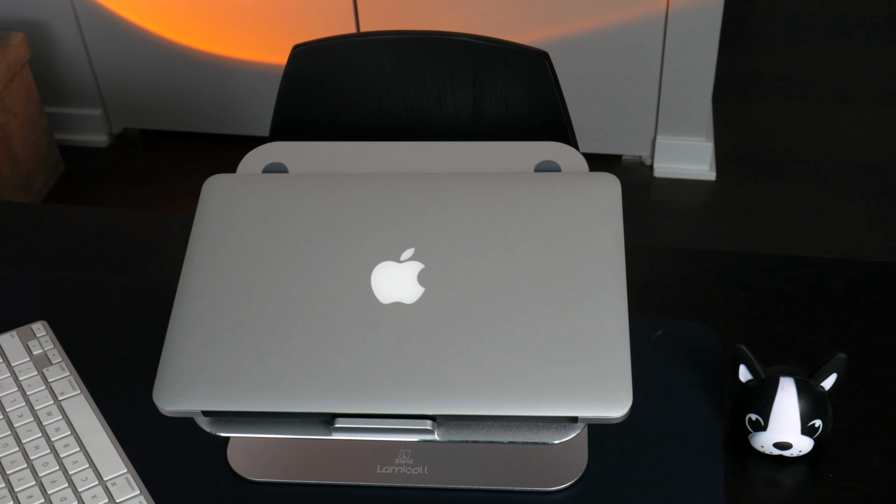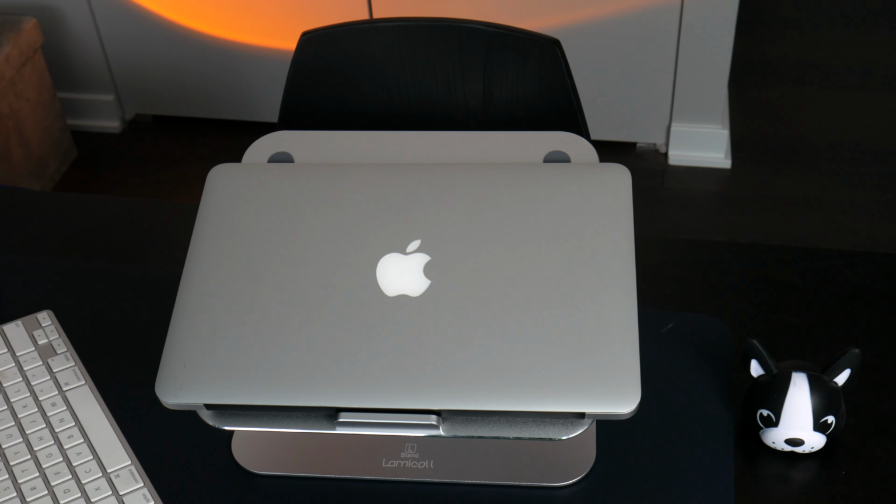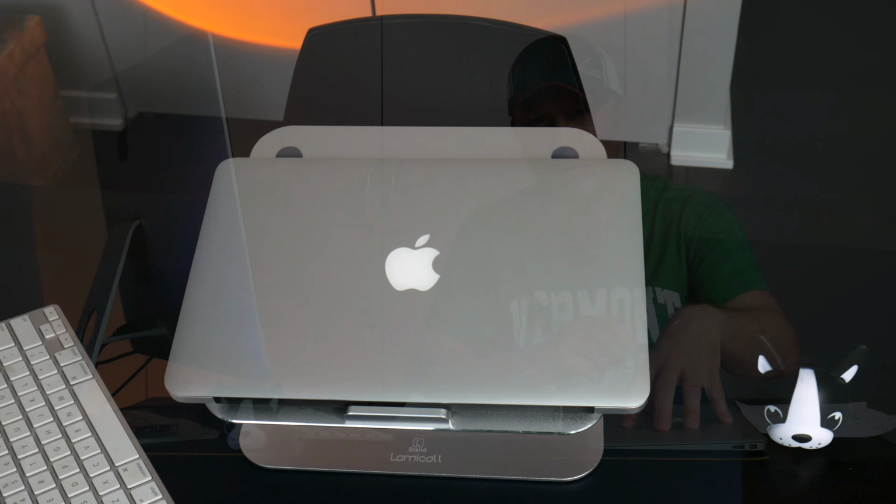Do I recommend it for most people? Probably not, because unless you know what you're doing, you have to know how to upgrade the OS. So if you're a beginner, this may not be the best system because you may get frustrated with Mac OS. Maybe better to buy the M1 MacBook instead. But at the end of the day, this is pretty good. And if you know what you're doing, you can upgrade it. And if you want a burner laptop, I give it two thumbs up.